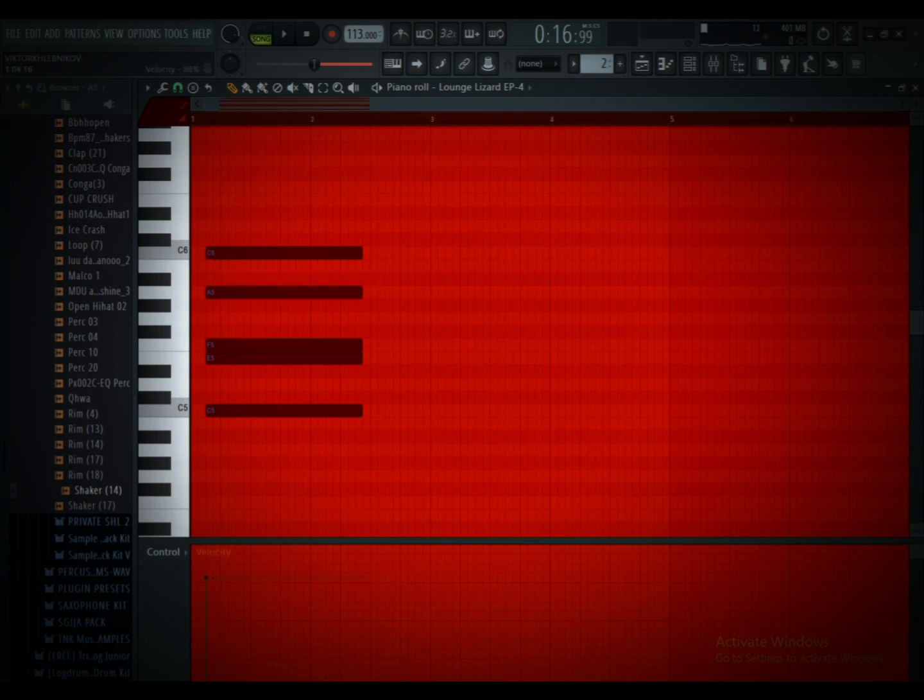And another tip, while using a piano, any sort of piano, I like taking down the velocities.